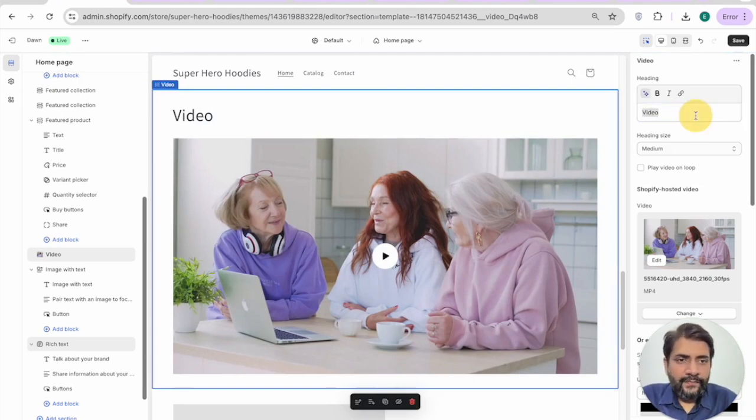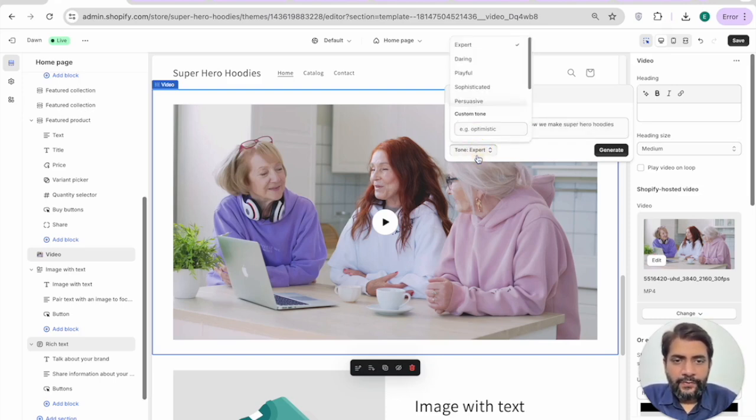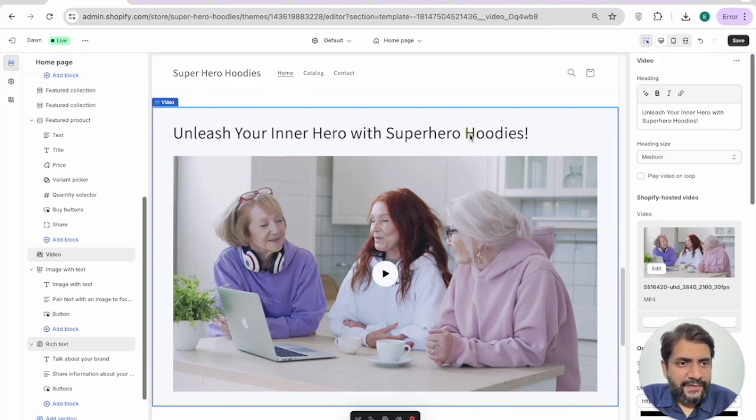We delete this, we generate text, headline text. Tone would be playful, generate, and use it. So here we have it.